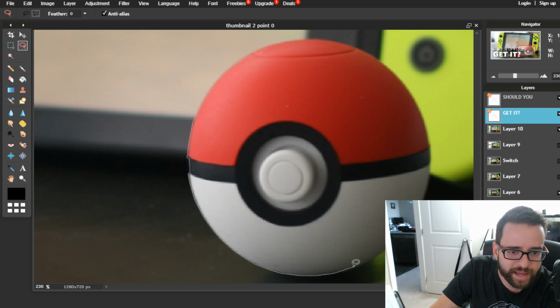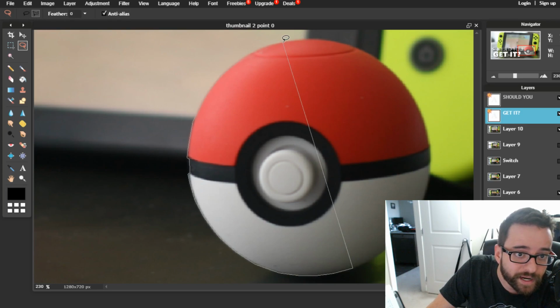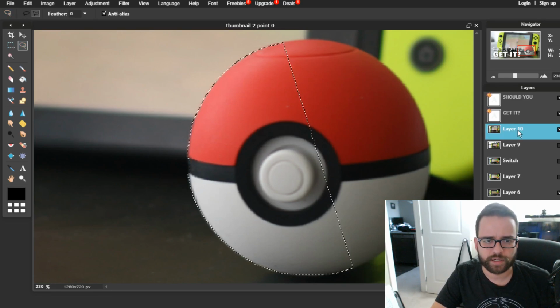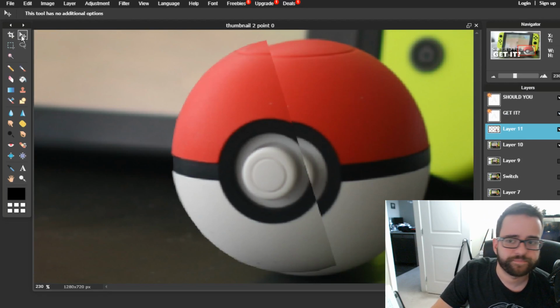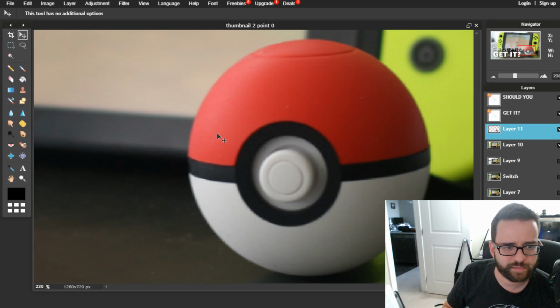All right, so I feel like I masked quite a bit of the ball here. Now I don't see where my mask starts. Oh crap. I'm doing such a hack job because this is something people will see for a second. Okay, now I gotta select the picture. Control C, Control V. Am I doing this terribly, AJ? I feel like you're a person who would definitely let me know if I'm doing something terribly.